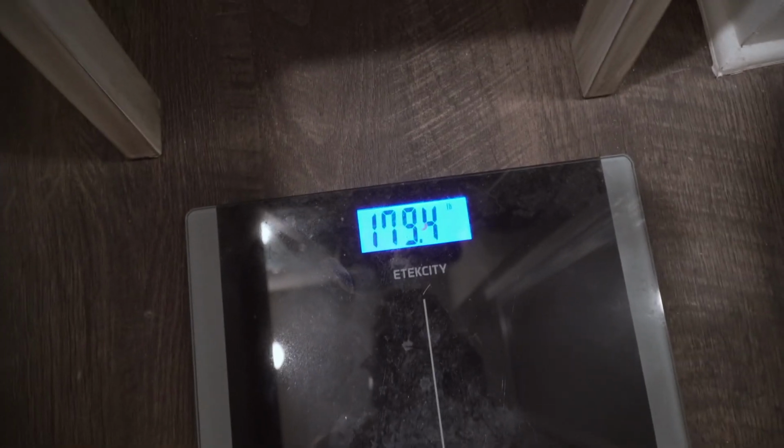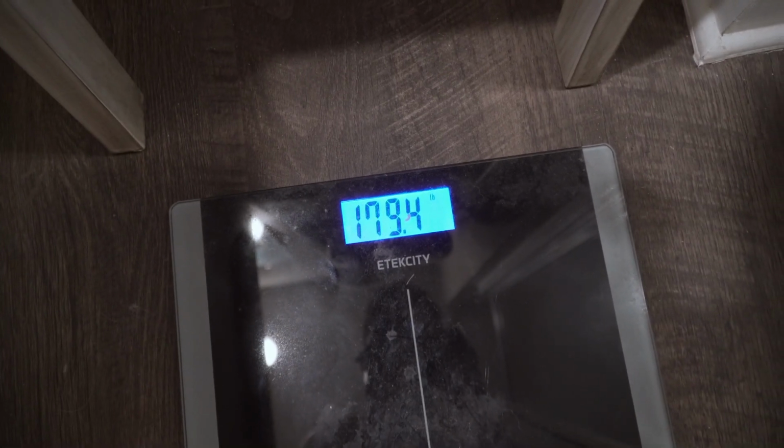What is up, everybody? Welcome back to another episode of the Summer Cut. Pretty sure we're on episode 4 at this point. Brand new low weigh-in this morning, 179.4 pounds. We are officially out of the 180s, in the 170s. Really excited. We started again, if you're new, at 191. We're 35 days into this cut, and now we're 179.4.